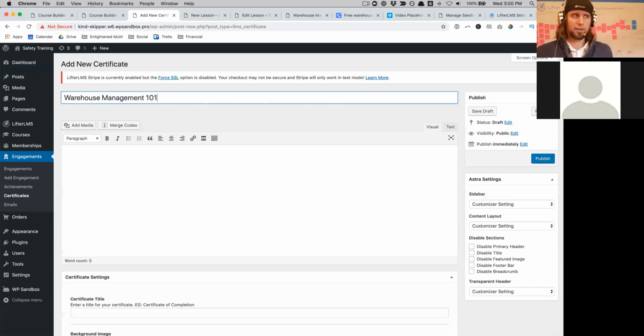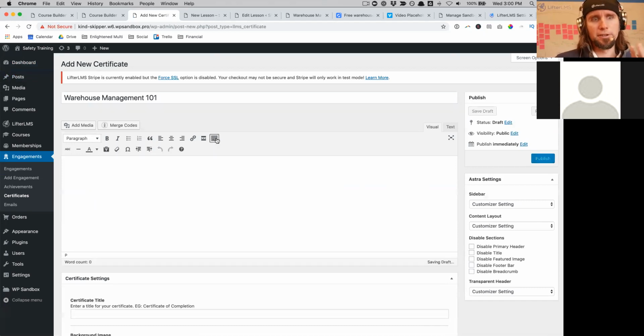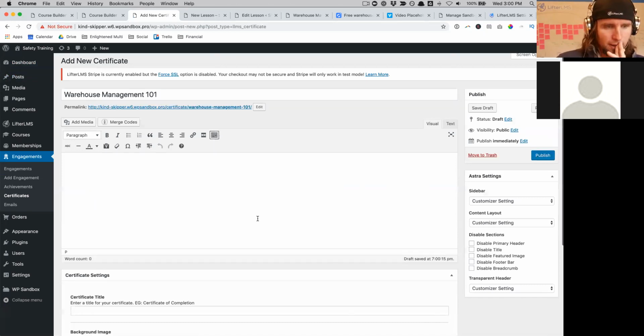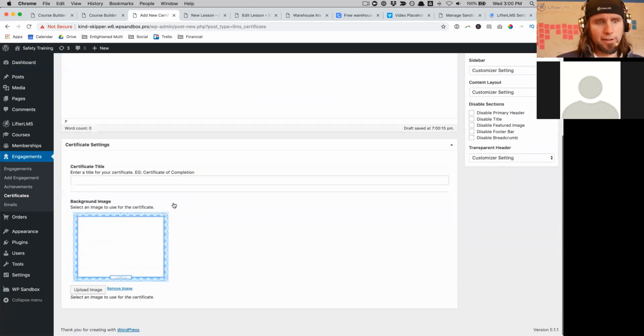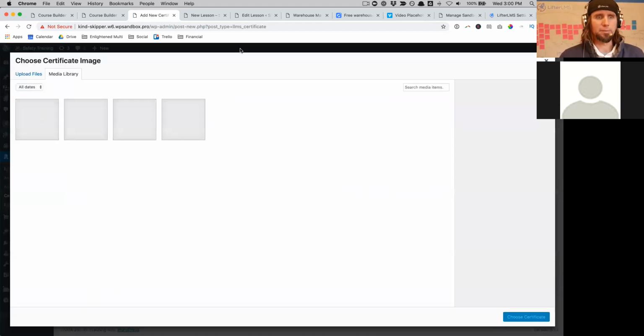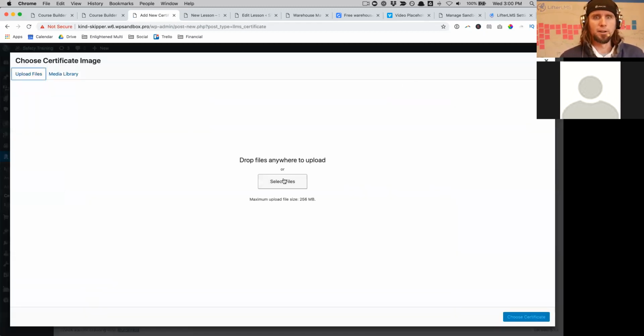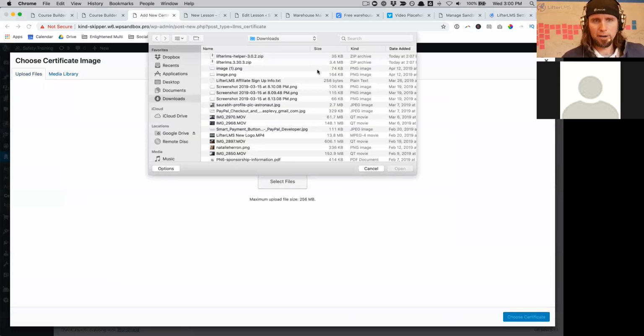We do have a new version of the certificate builder coming out, so I'm not going to go into this in super great detail, but the general principles are going to be the same. But basically, this is the default certificate background, but I'm going to just upload a new one from the Lifter LMS Power Pack graphics pack deal.